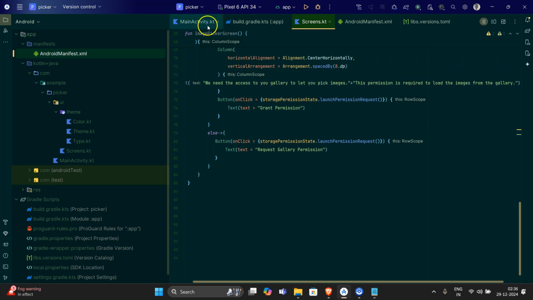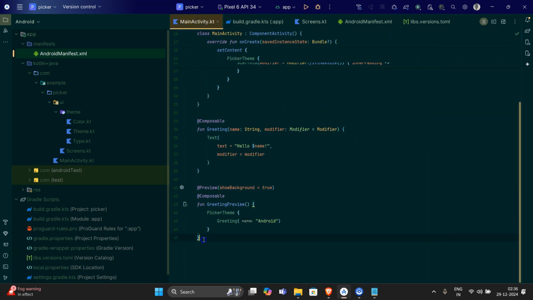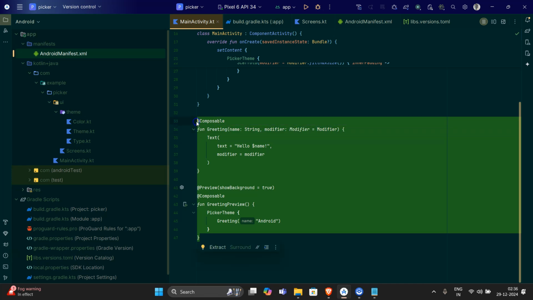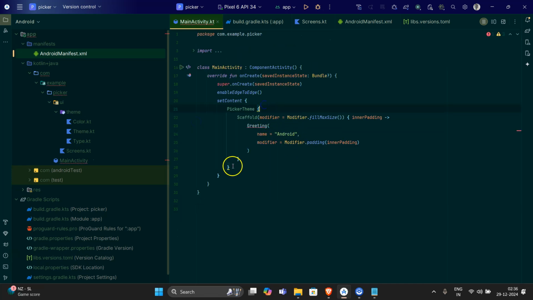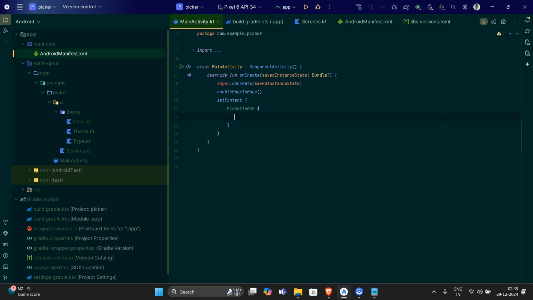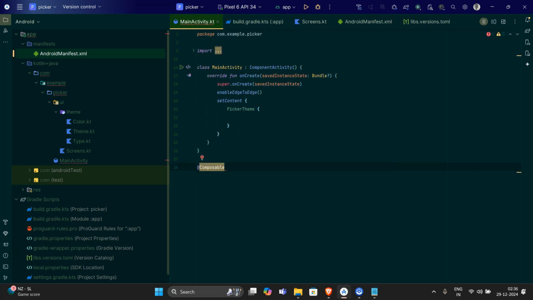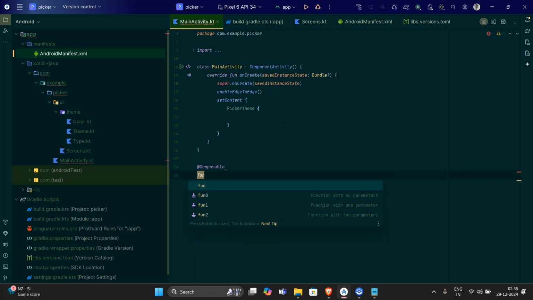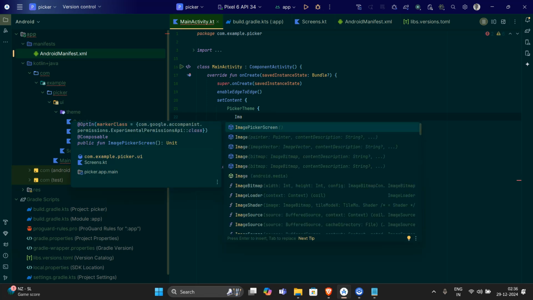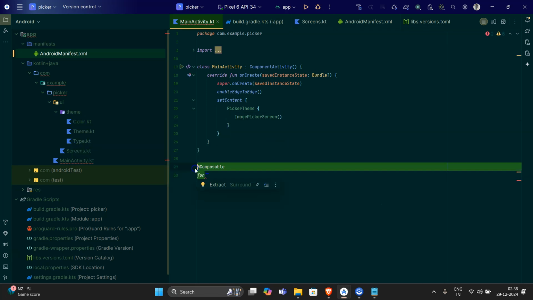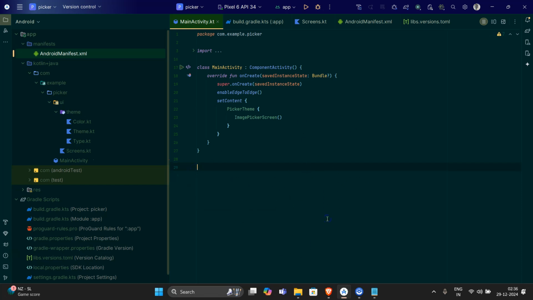Now let's simply call this inside our main function. Let's just remove all this. We don't need none of this, and from here remove this also. We need nothing. Just simply call the composable, and let's say a function main, or we can just directly call it, I guess. Let's try to call it directly, image picker screen, and all good. We can call it indirectly too, but it has been called. Now let's try to launch it, and let's see what's the result.